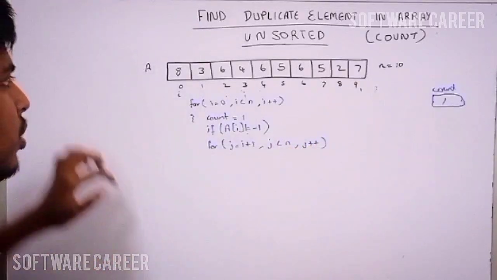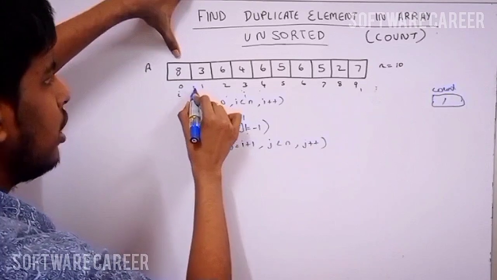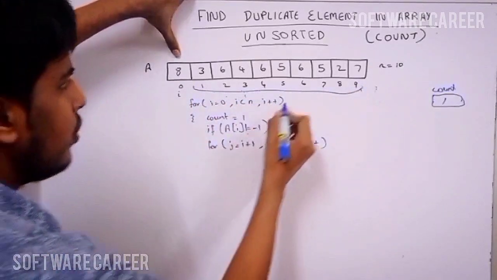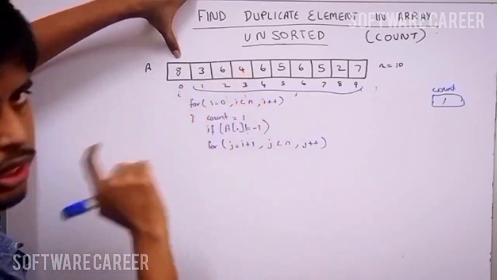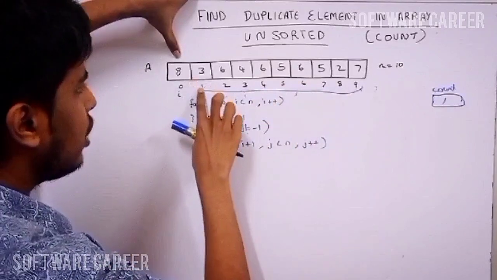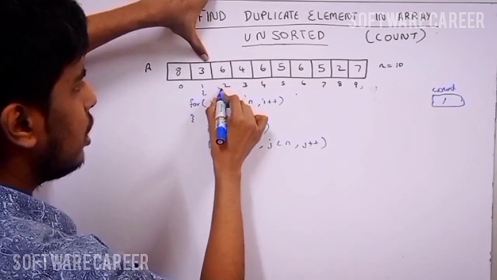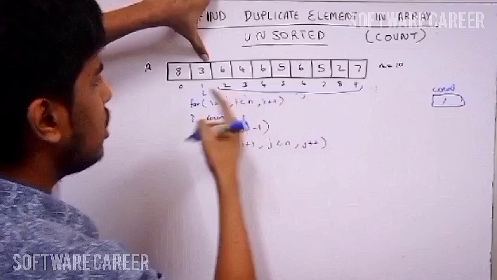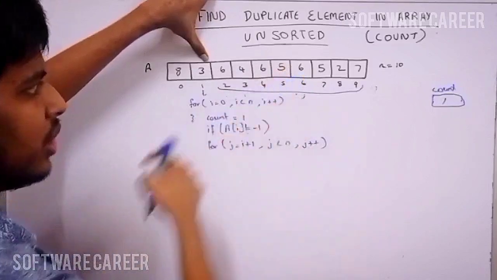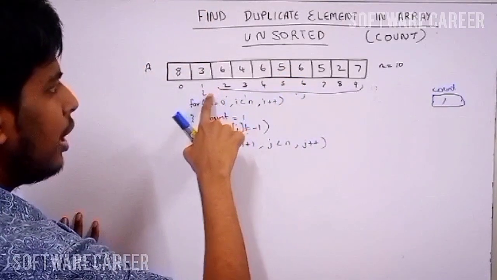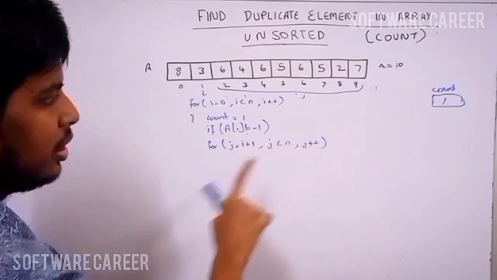What is this loop for? When i is at the 0th index, you should compare this 8 with j from 1 to 9. The j value will range from 1 to 9. You will check whether 8 is equal to 3, whether 8 is equal to 6, whether 8 is present here, like that, moving the j value one by one. After that, the i value will increase by 1, then j will be i plus 1, that is from 2 to 9. Now you will check whether 3 is equal to 6, whether 3 is equal to this 5, like that. So you need j from i plus 1 till less than n. So I am writing for j equals i plus 1, j less than n, j plus plus.